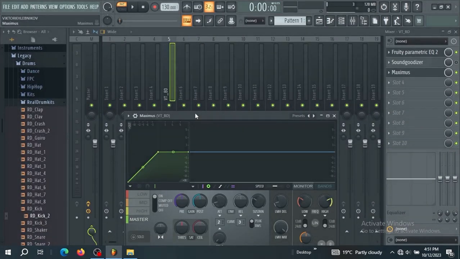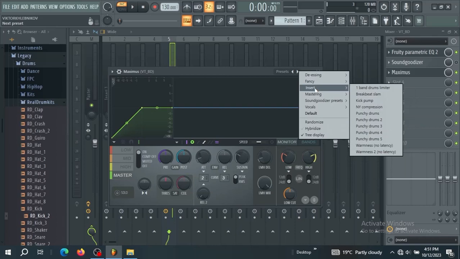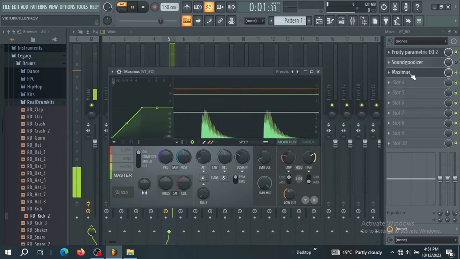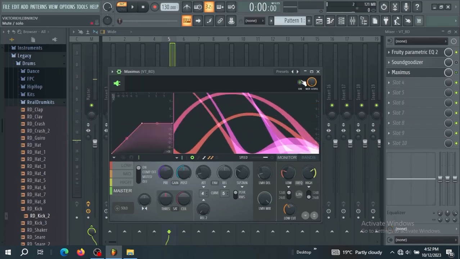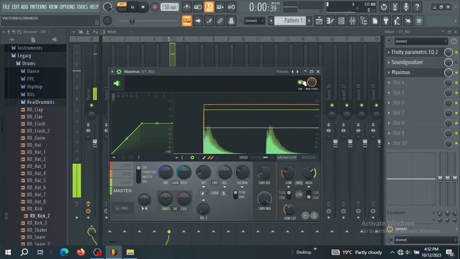So this is Maximus. Maximus is a really powerful plugin. You can use it for a lot of stuff. You can just go into Maximus, get a preset there. There's one preset there. Go here to insert and grab this kick pump. Without, with. I do use this Maximus for a kick which is really whack.